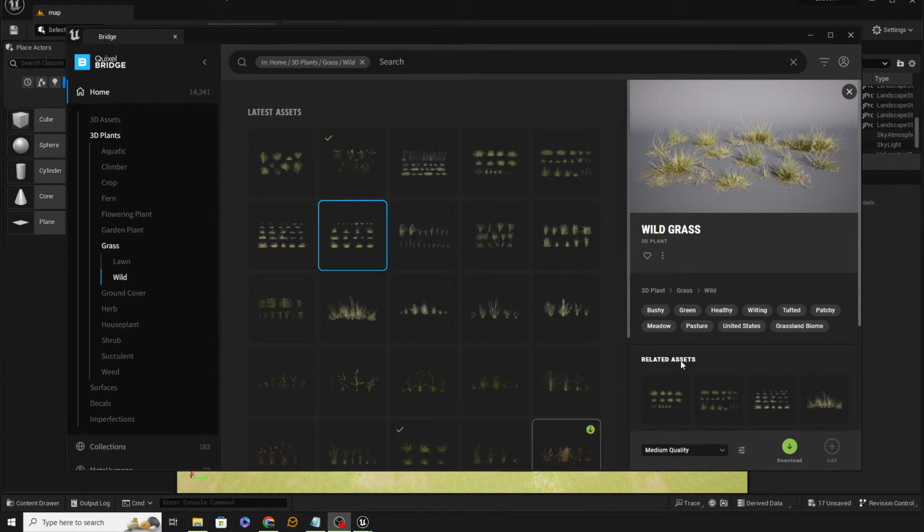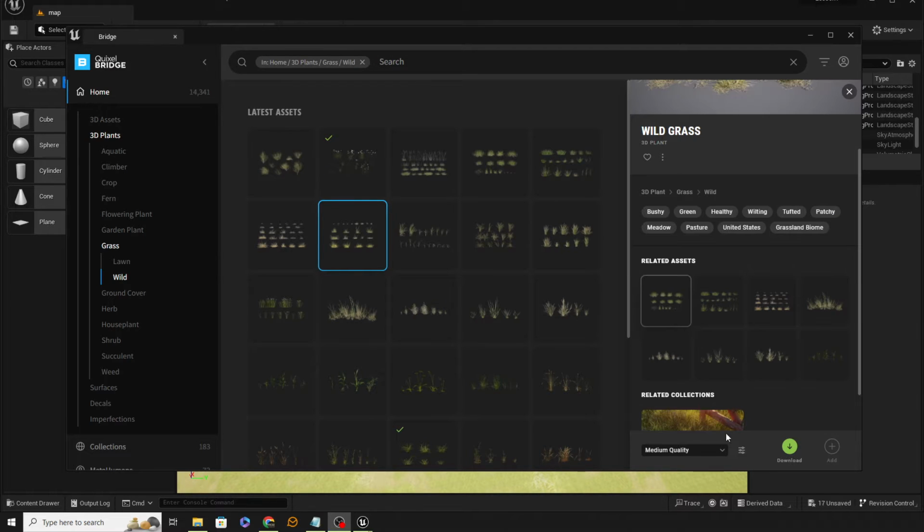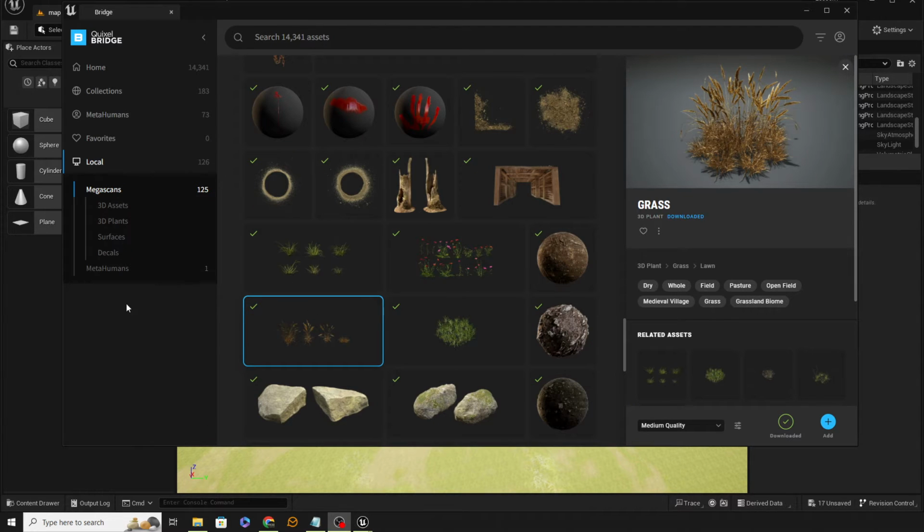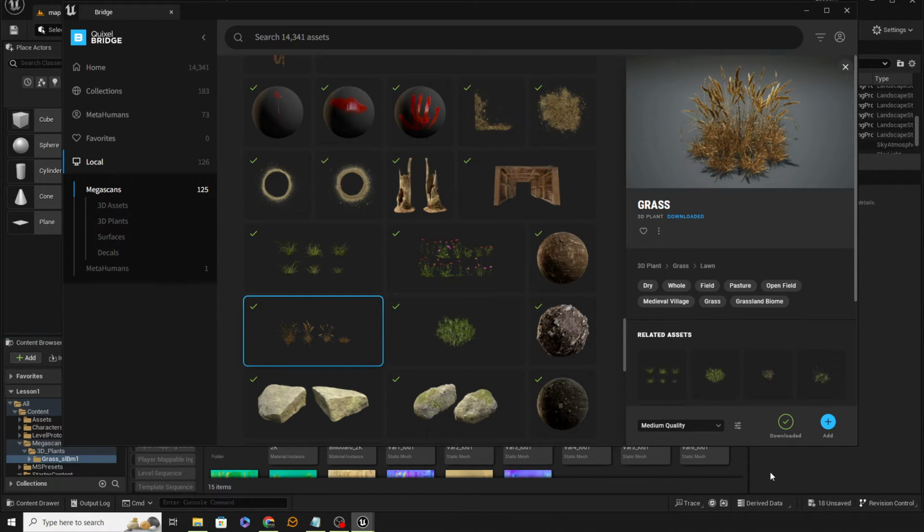There we go. Because I'm showing you how to do this, I'm just going to download it at medium quality rather than the highest quality, because that takes less time. So I'm going to click download. There we go. And now it will start downloading. And when it's downloaded, if you go over to your local Megascans 3D plants, you'll find it about here, and I can just click to add it to my project, or there should be a little arrow just here. So there we go, export medium quality. And it will take a moment, but there you go, it's done.